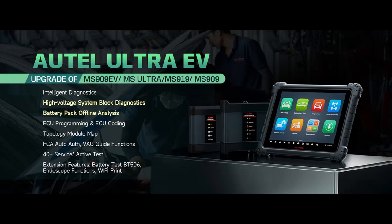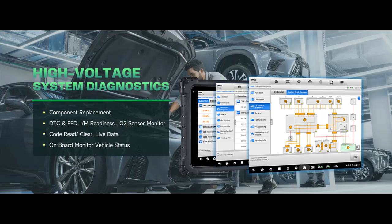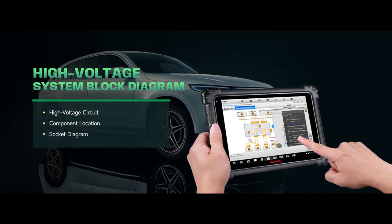Top intelligent scan tool Autel MaxiSys UltraEV has ECU programming and coding for new energy, hybrid, gas and diesel vehicles. It can program, rewrite, code, match blank ECUs, reprogram adaptive data of components after repair or replacement, reprogram the control unit, update software to the latest version, and refresh hidden functions. Modify default parameter values to improve vehicle performance.